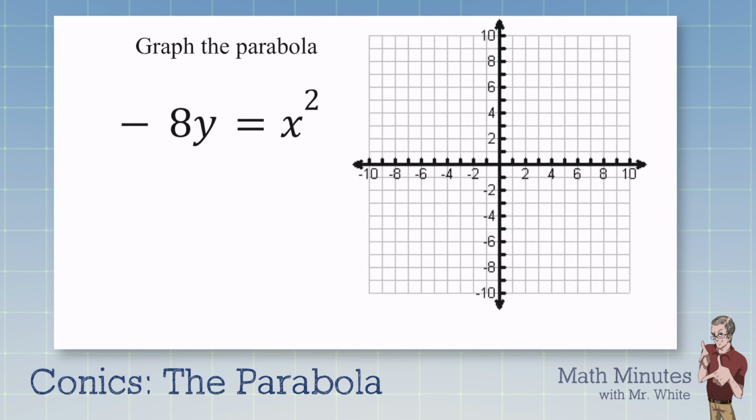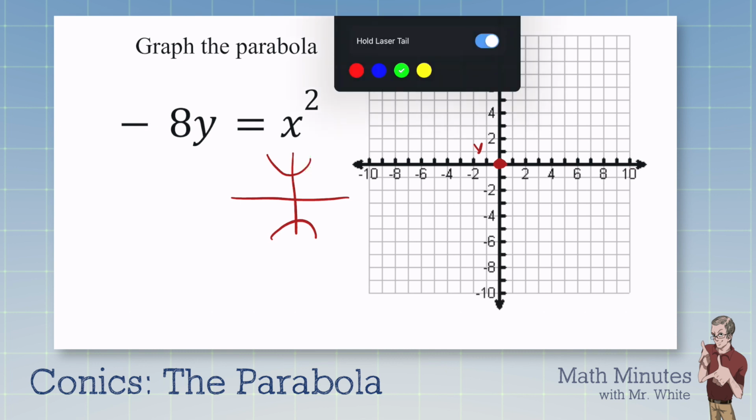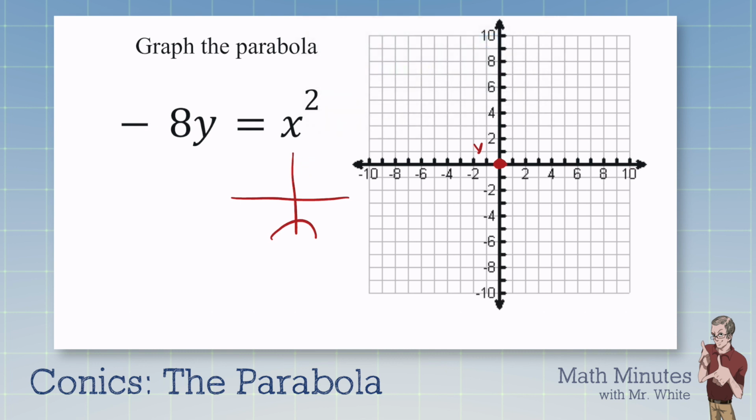All right, let's try this one. You might want to pause the video and give it a try on your own. See if you can figure out where that focus is. We know the vertex is at 0, 0. Okay, so let's solve for A. I guess before we do that, which way does this open? It's an up-down situation because it's an x squared, but we know it faces down, right? We know it faces down because A is negative.